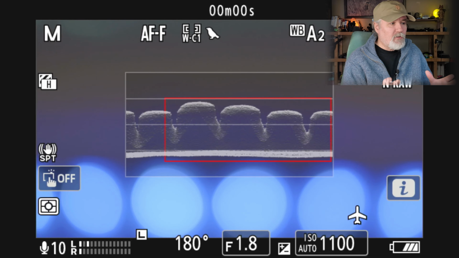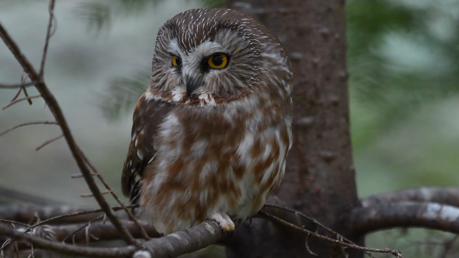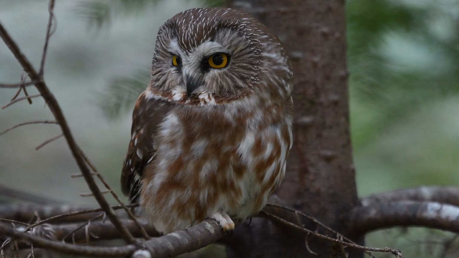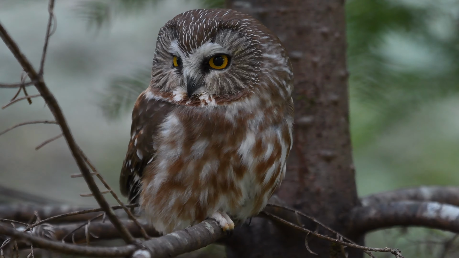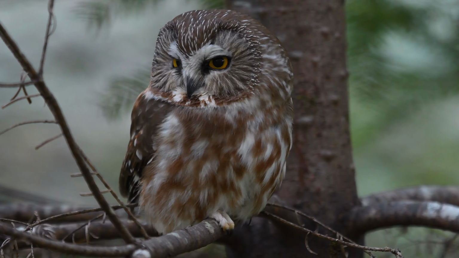But for now, we're just going to look at the option of being able to drop it down a little bit. And a big example of that would be owls in the forest, where in order to get my ISO a little bit lower, I want to shoot at the same shutter speed as the frame rate. So if I'm shooting at 30 frames per second, I want to shoot at 1/30th of a second shutter speed. Because there's very little movement, it won't impact the video at all.